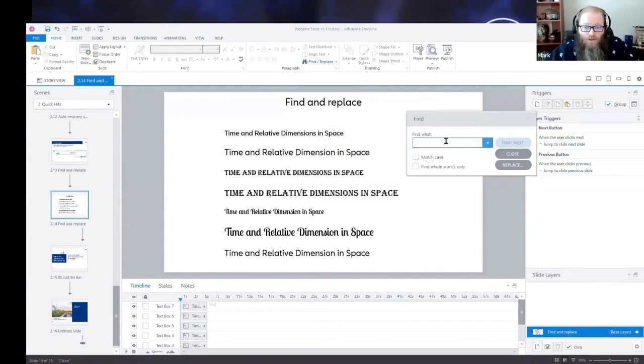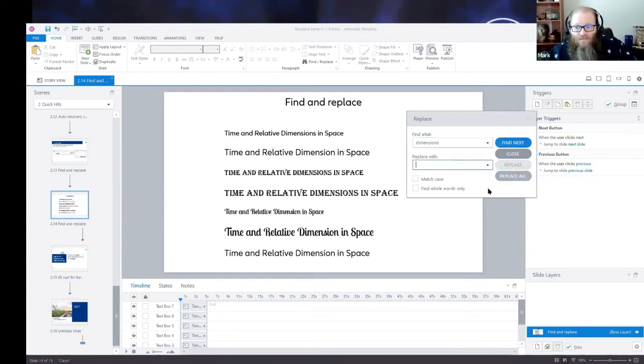I've got some that say dimensions and some that say dimension, so I want it to just read dimension. So if I do find dimensions, and then I can replace it with, if I could spell, that would help.